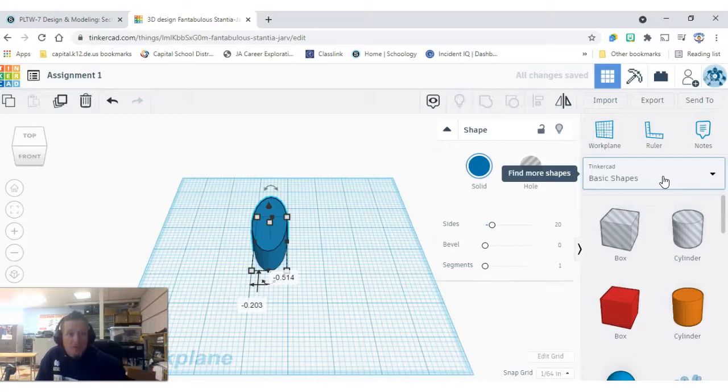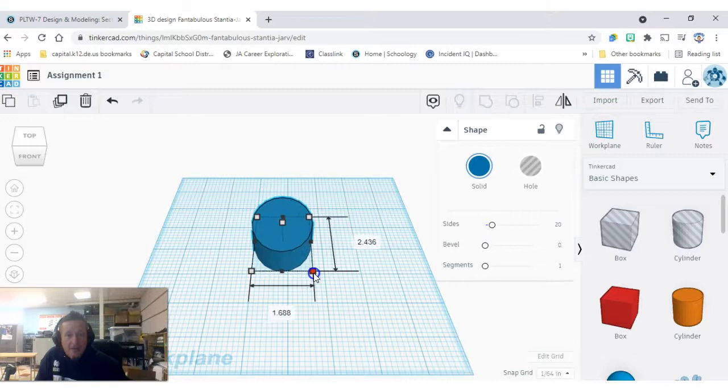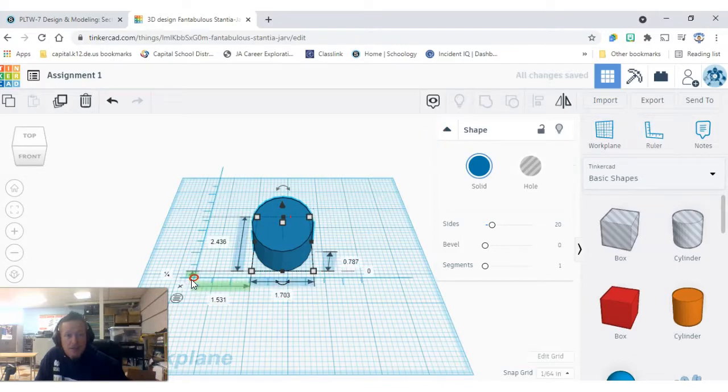Now, what's the next thing here? Proper dimensions. So I'm going to show you how to use the ruler. You notice when I was clicking on that and dragging these out, you see how the numbers are changing? Those are its dimensions. This is 1.7 inches by 2.4, right? But if I want exact dimensions, I'm going to come up here and click on the ruler and just drag it down and drop it on the work plane.